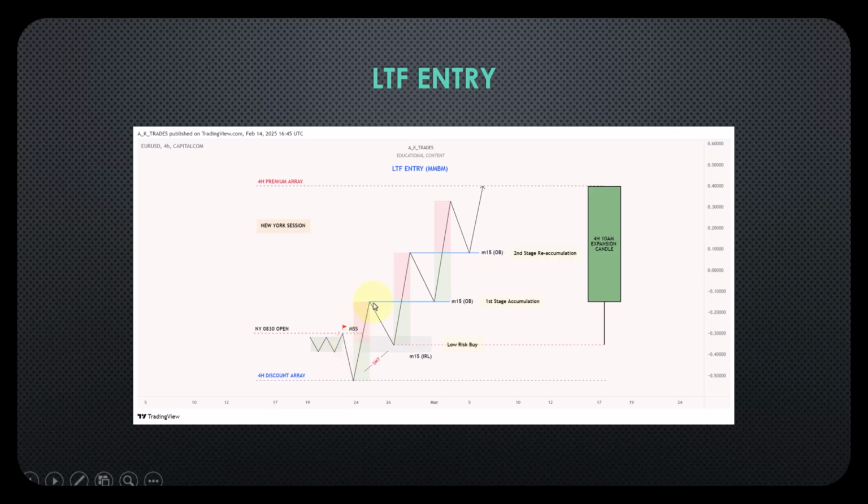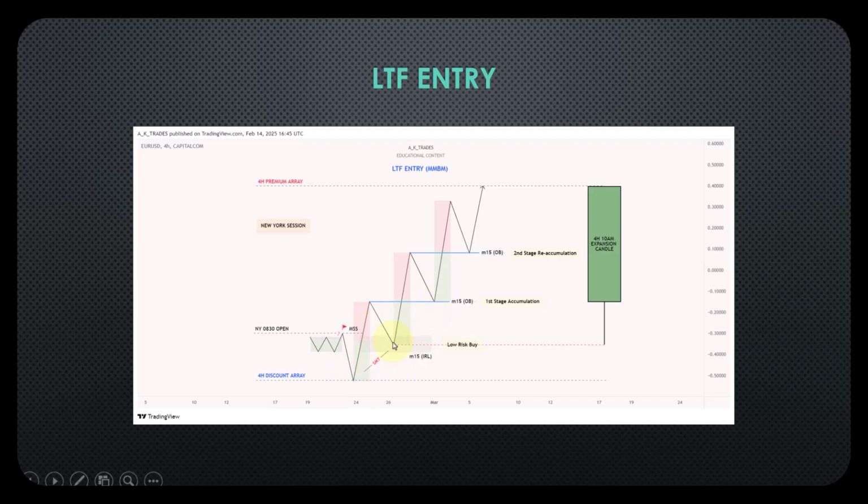So after the market shifted structure to the upside, there was a key level here. In this case, it can be an internal range liquidity or order block. That's where the low of the 4 hour 10 a.m. candle will fall. Now we are not interested in capturing the low of the 4 hour 10 a.m. or 2 p.m. GMT expansion candle. We are not interested in that. What we are interested in is trading the body of that candle.